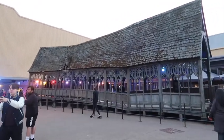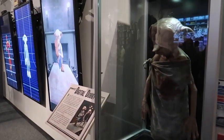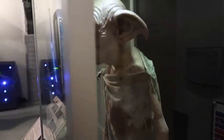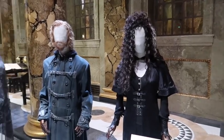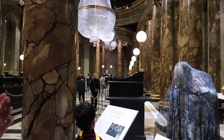Boom. Quite literally. It's Dobby! So cute. He's even got the blood stain look. How sad. So this is very exciting. This is something I've not seen before because this wasn't around 5 years ago, believe it or not. We've got Gringotts Bank. Look. How cool is this? Helena, we love you. Naughty boy. Excuse me, ma'am.